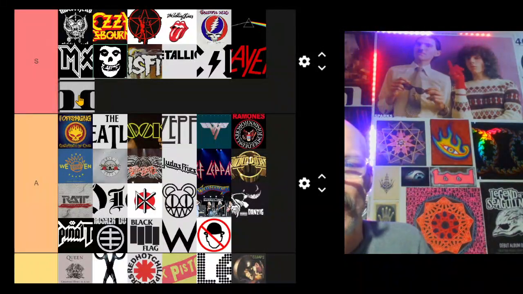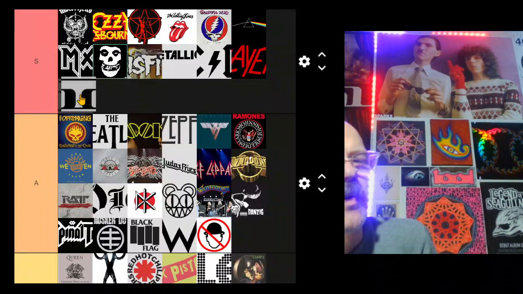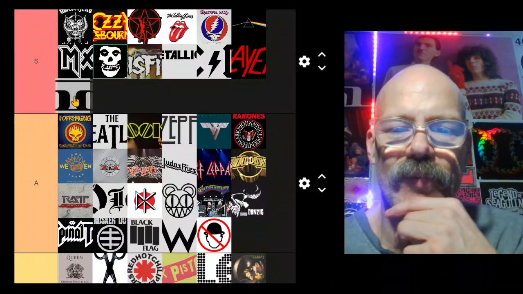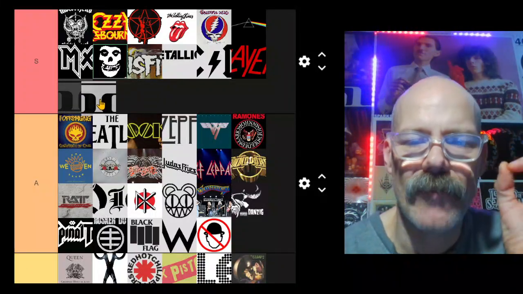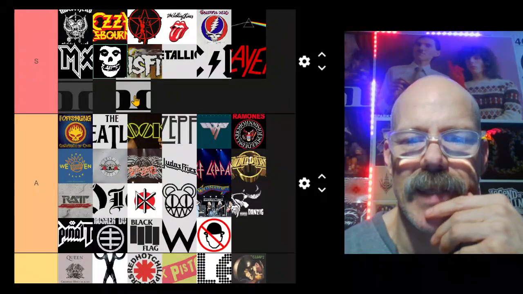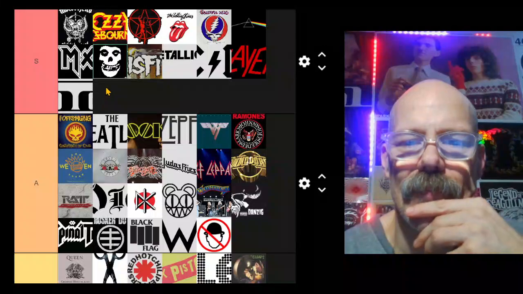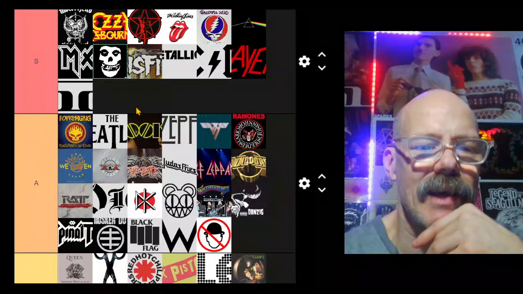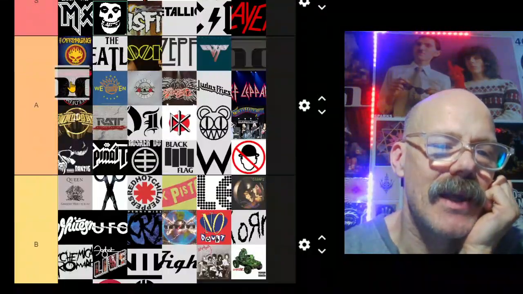I always love the Tool logos, though I'm not crazy about the first few logos that they had. But Lateralis, I loved that logo, and then of course 10,000 Days. That's my second favorite logo. Yeah, we're gonna keep it at the end here. It says Nest here, but every other one above it is more kick ass. It really is. I'm actually even gonna bring it down.